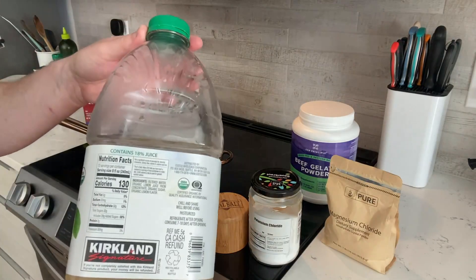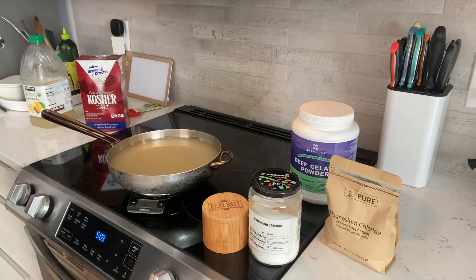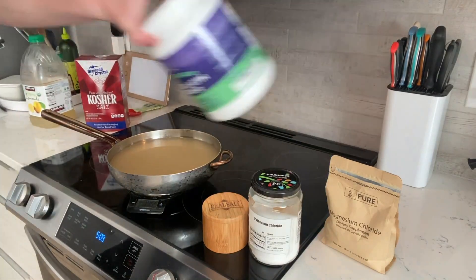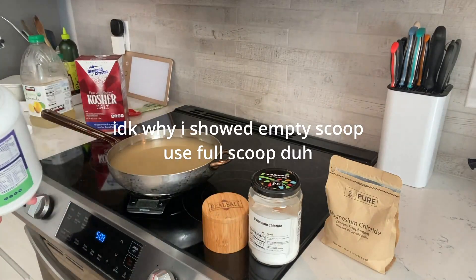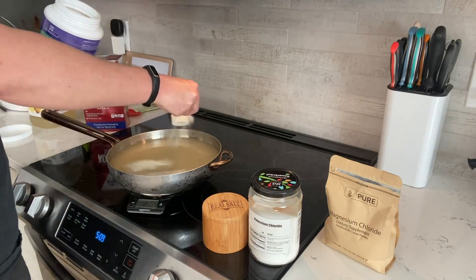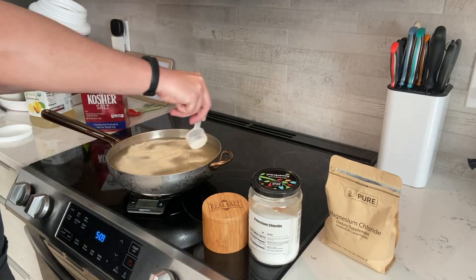I have my special charged-up-with-electrolytes t-shirt on to commemorate, so let's get into it. I measured out six servings of the lemonade, which is 240 mils per serving or eight ounces. We put that in a cold pan, and now we're going to do one scoop of gelatin per serving, which is about 15 grams per scoop, getting it evenly across the surface of the juice.